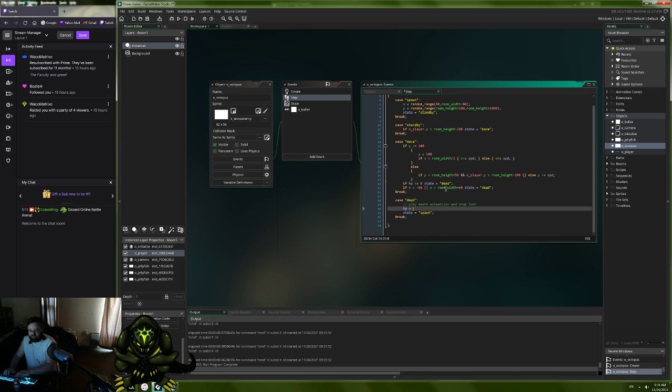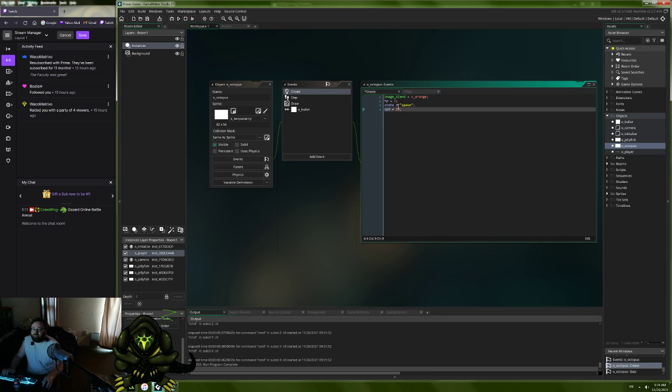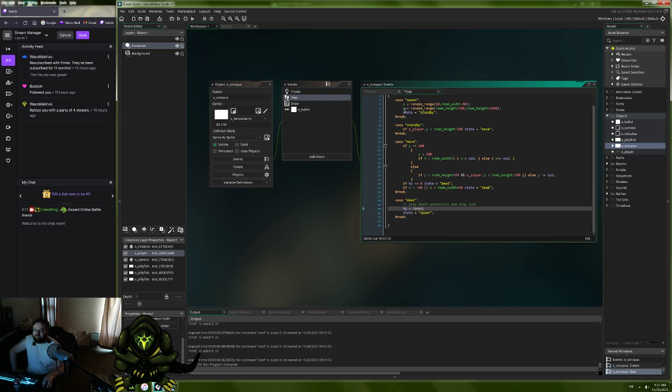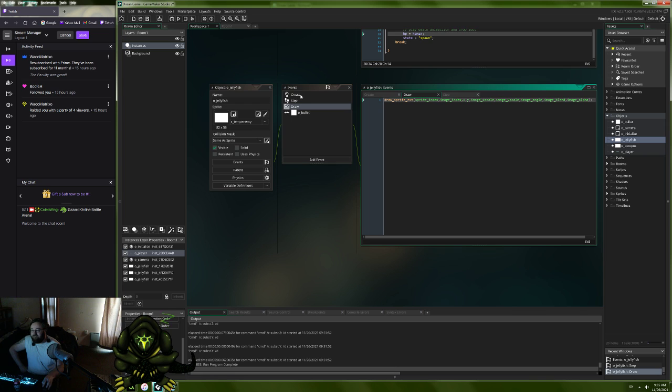And what I could do is go HP max, make a new variable. There we go. So that way I set it to equal something that I can just change it here, and that'll change it in the code. So the HP max will always be 2. I'm gonna do that for jellyfish too real quick.